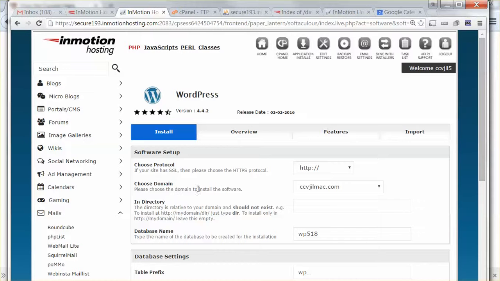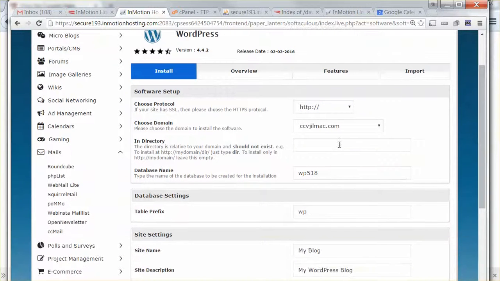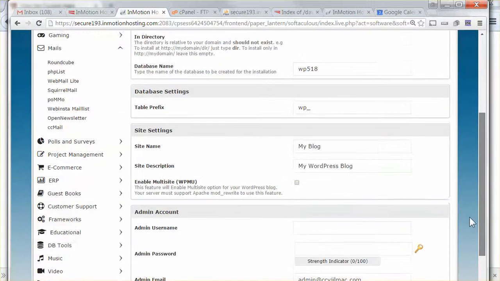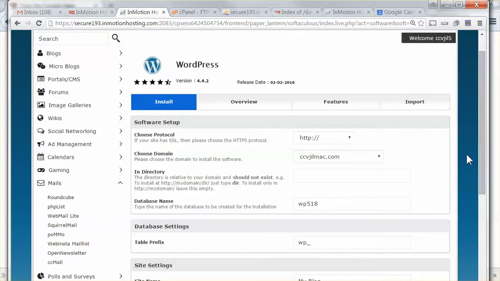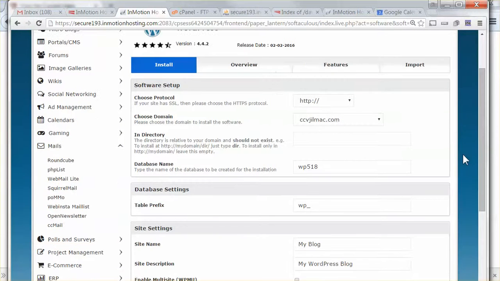It allows us to set up the protocol. It's going to be HTTP, and what the domain is, that's kind of been already set up. But what directory do you want things put in and what your prefix is? Each student gets their own directory, but that directory is something that I see at the highest level and not something that they see. It also gives you a default name for the database.